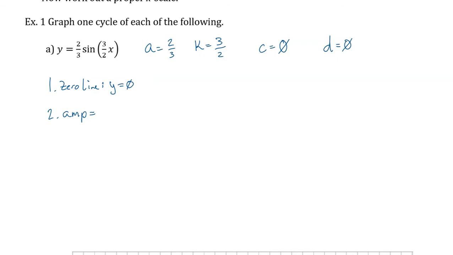What's the amplitude? 4 over 3. No? Why do you think that? Oh, I was doubling the amplitude. You were doubling the A value. The A value is the amplitude, so it's just 2 over 3. But you were thinking that because double the amplitude takes you from the max all the way to the min, which is correct. So that would be the distance, 4 over 3, between those 2 points. But we want the amplitude, and it's the same as the A value. So we don't need to do any work there. It's just 2 over 3.